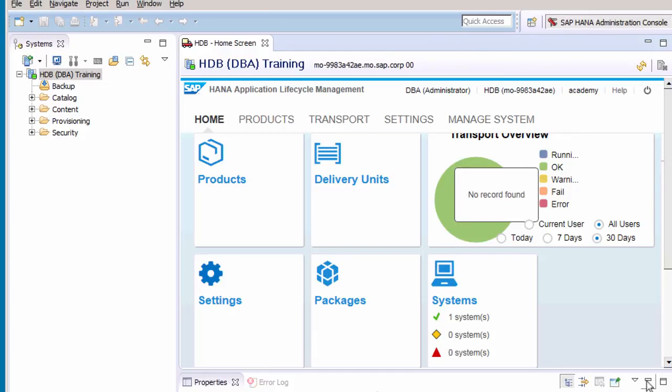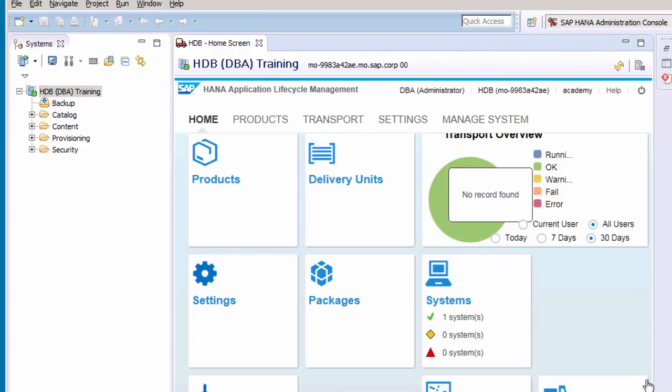ALM, which is a HANA XS web application, will now display inside Eclipse on a tab. Should the default port for HANA XS have been changed and the properties for the connection not have been updated to reflect this, we would not have seen anything here, and Studio would not have been able to make the connection. It would have listened to the wrong port.